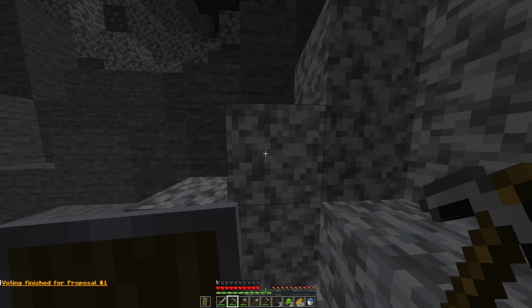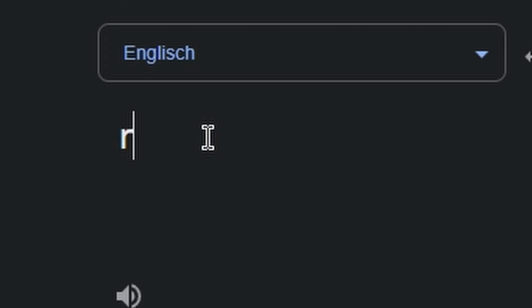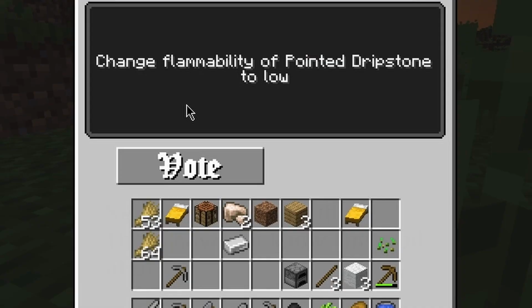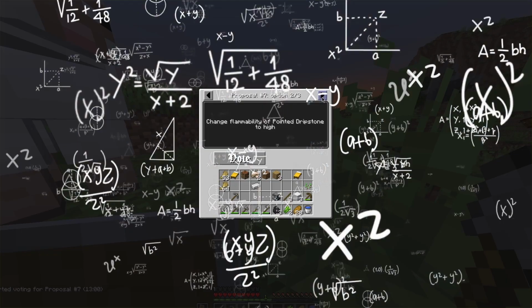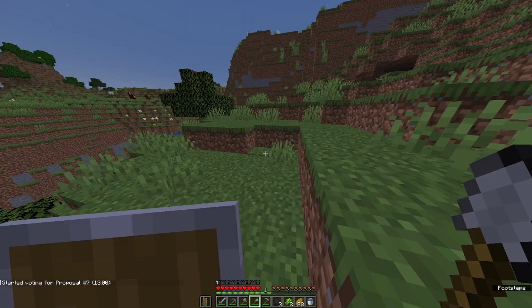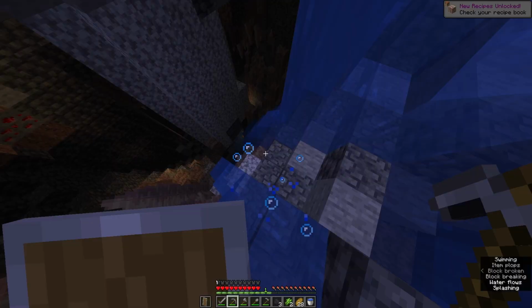Let's go. Super bouncy slime blocks. Okay, now I actually want to get slime blocks. Repeal super... Wait, what does repeal mean? Repeal. Oh. No, I won't. Change flammability of pointed dripstone to low. Yeah, hi. I want to... Wait, now I gotta get some dripstone. I actually want to see how much damage it will actually do. Let's just get a bit of dripstone, you know.